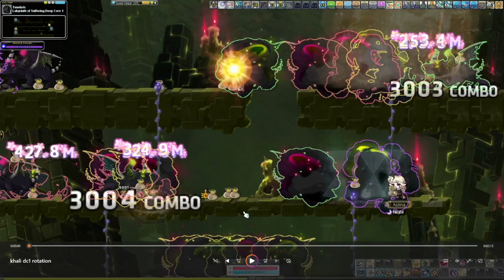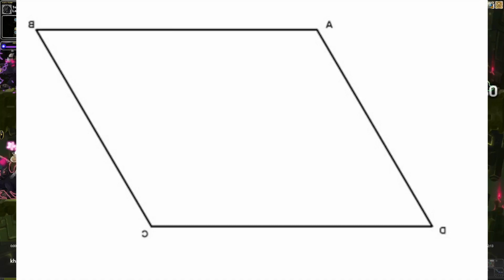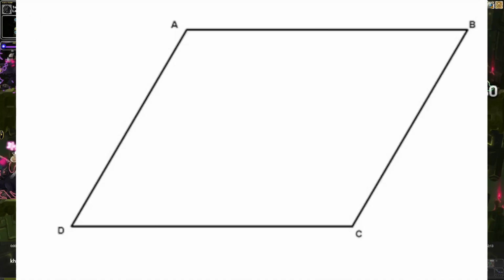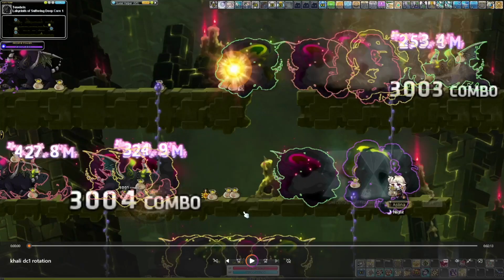We'll be doing in this video a parallelogram that looks like this. Now you can also rotate around the map like this instead, but I prefer doing it this way. I think this other way might have a more optimal fountain placement, but we'll just look at the video and you can decide which way you'd like to do it. This is just what my muscle memory is.